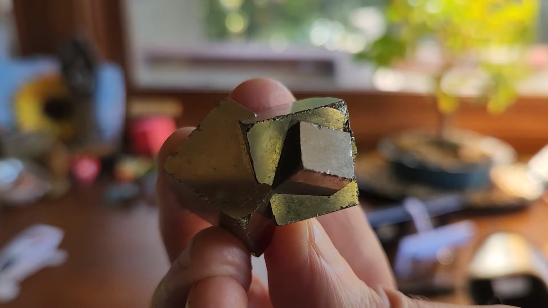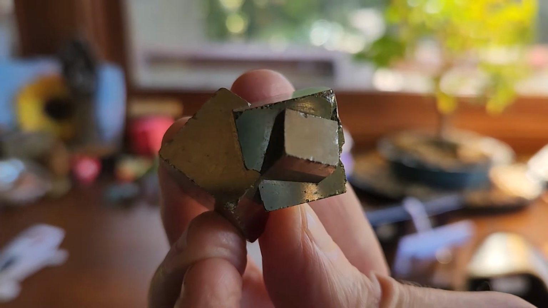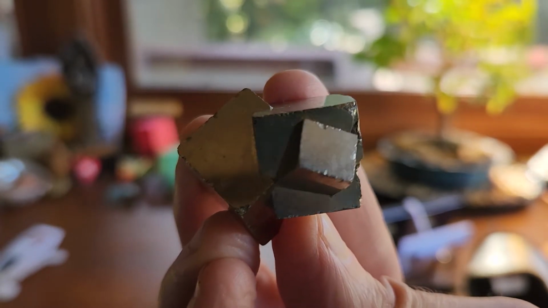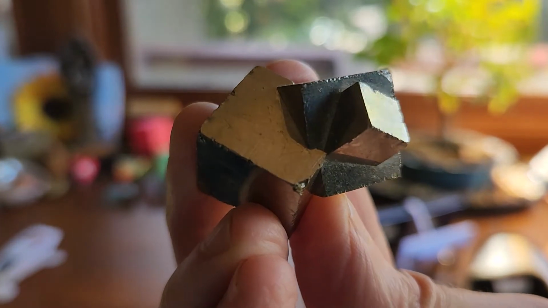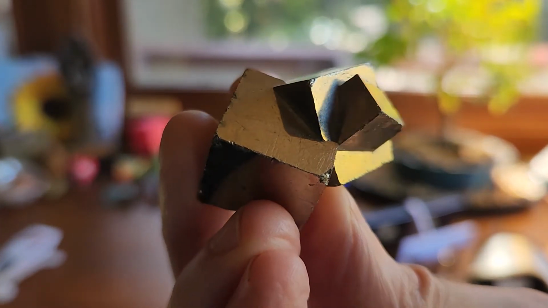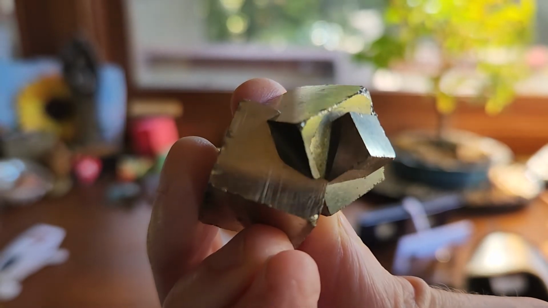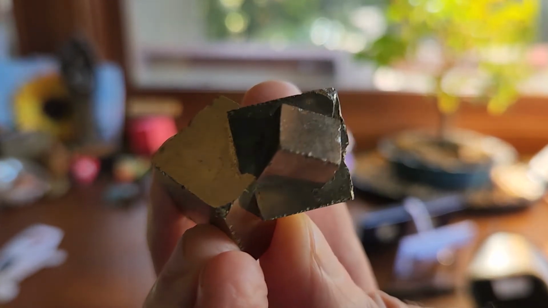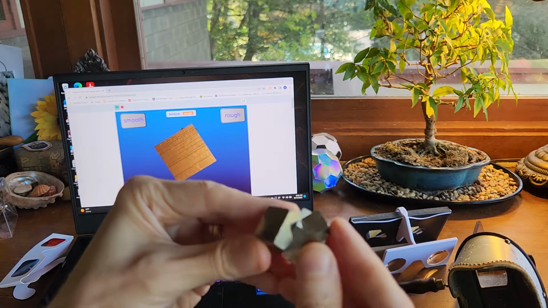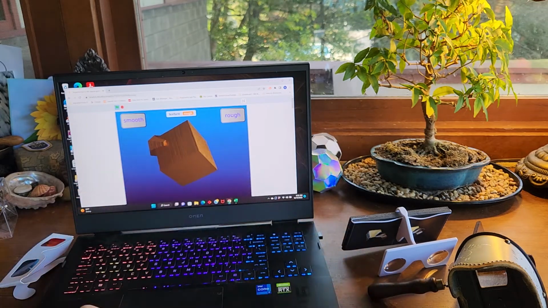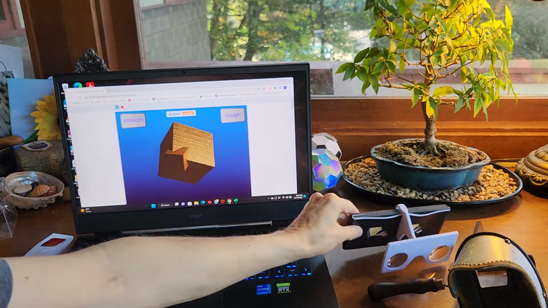They naturally come in these cube configurations, and you can see there's one cube embedded in another, and then a third cube embedded in the embedded cube, and it's smaller, turned at an angle, and that's the one I took a photo of.